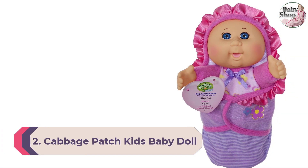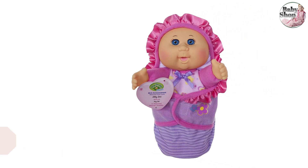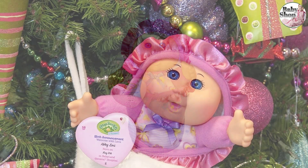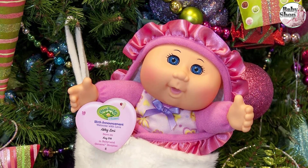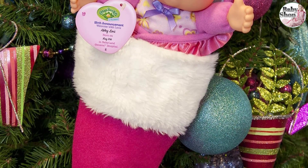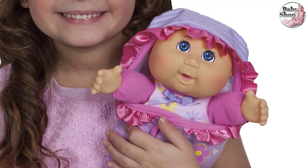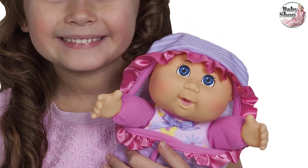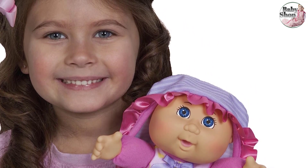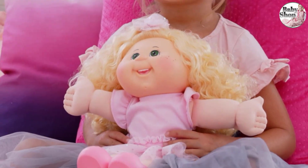Number 2: Cabbage Patch Kids Baby Doll. Multiple generations of children have known and loved Cabbage Patch Kids. These dolls are born in Georgia and adopted by loving children around the world. The charm of these baby dolls comes from their elaborate backstories and the experience of adopting rather than simply purchasing. Sizes range from 9-inch babies to 16-inch toddlers. While there are a lot of skin tones, hair colors, and eye colors, you might have to wait a while for a doll with the exact combination you want to be born. If you're feeling extra nostalgic, consider one of the one-of-a-kind vintage collectible dolls, which start around $250 to $300.